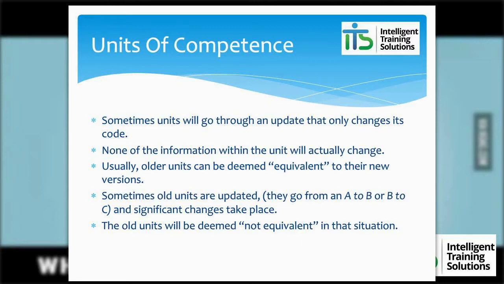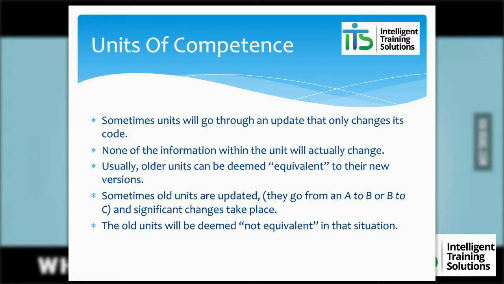Sometimes these units will, like I said, go from, like, the next one will become TAEDES402B, and I'm going to explain that in a minute. But what's happened inside the unit, really nothing changed. All they did was, as the qualification was updated, they updated its national code, which again we'll talk about in a minute, but nothing else within the unit was changed. So the old unit can be deemed equivalent to the new unit, and that's fantastic.